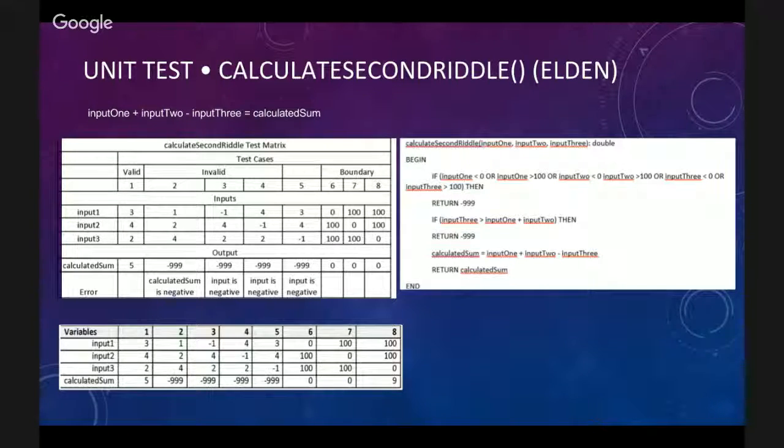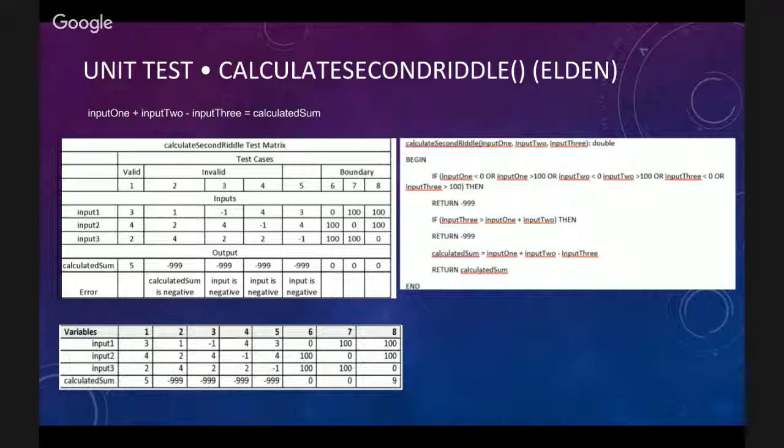And from the pseudocode, really, we can see that we have these boundaries of 0 and 100. So we're saying here that input 1 needs to be within 0 and 100. So it can't be less than 0, and it cannot be greater than 100. Just for simplicity's sake, again, for this program, and returning a negative 999 if all of those conditions are not true. And then each of those conditions, 1, 2, and 3, need to be within those bounds of 0 and 100.